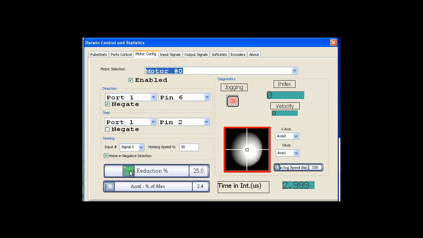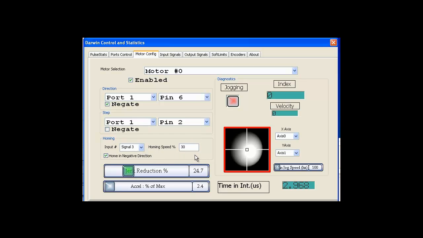You'll notice a slider for jerk reduction. This is only used in operations such as homing or probing. Darwin's internal jog translator is a high order jog. You have a jerk reduction. This will not affect your performance in Mach4. It's only for homing and probing, which are cases where Darwin handles the jogging itself.